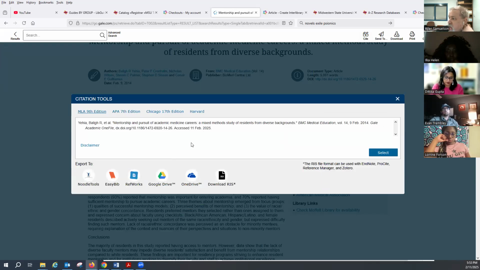And again, what you want to look at is the 7th edition of APA, which is what you will be using. This one comes in MLA, APA, Chicago, and Harvard. Again, what you want for this class is the APA style manual to use for your bibliography.